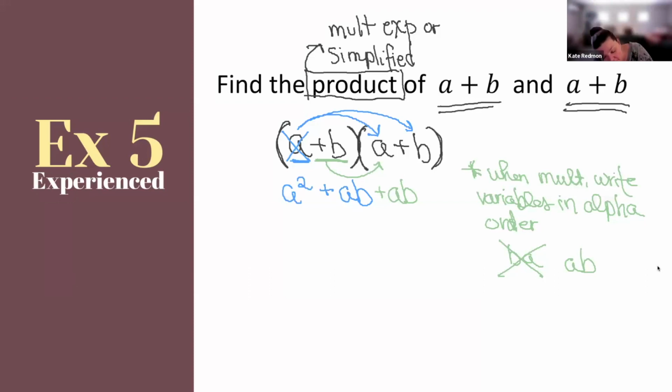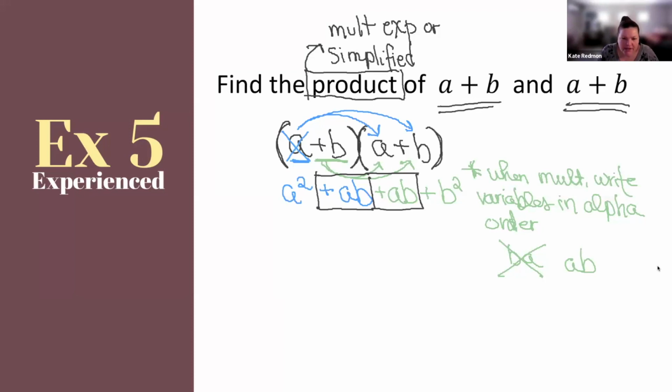And now I need to take my positive B and multiply by my other positive B here. So positive B times positive B is B squared. Beautiful. And now that's why I wanted you to write them in alpha order, so you can notice now that it's time to add and subtract, those are like terms. If you wrote one as AB and one as BA, you might not recognize that they're the same thing. So it's just a good habit to write it in alpha order.